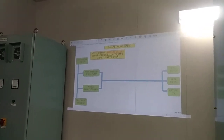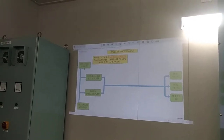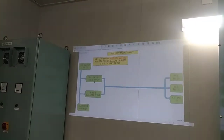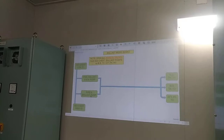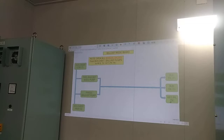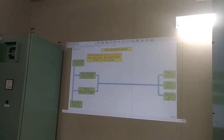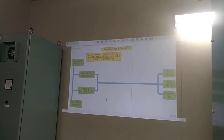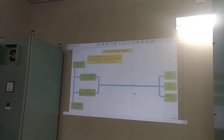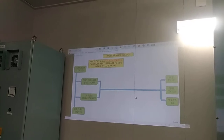So basic, we pump the seawater from your sea chest either in low port side or high starboard side. You can use the two ballast, fire and ballast pump, and then pump to water ballast tank, port, starboard, and after peak. So that is now your usual operation, pump in. During this operation, we have manual valves, so we have to be oriented in the lower floor for the manual valves to open.